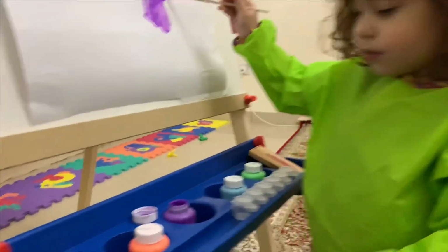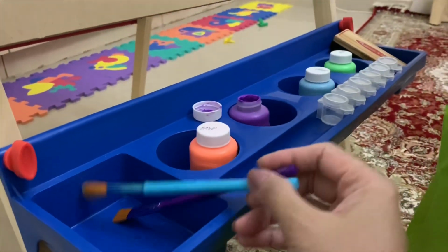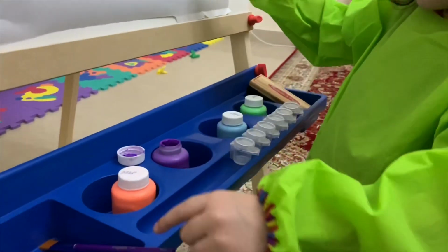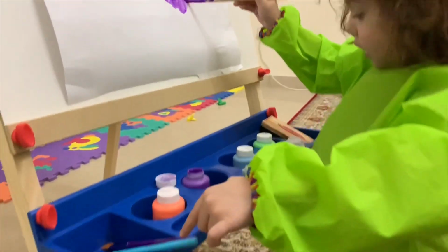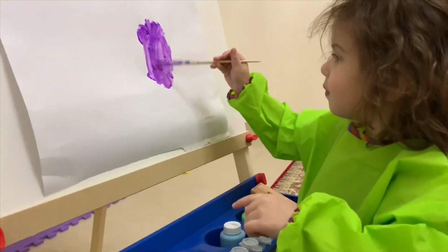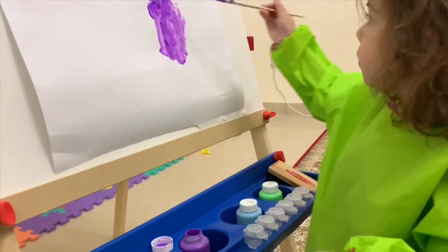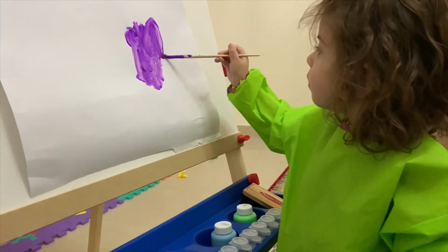Another brush? You have another brush. Here, another brush you have. See? So you don't mix. That's for that. Yeah, don't mix, okay? And that's for that. And that's the other brush. Oh, another one? Okay, I will get another brush. Very good. You know how to make your brush clean and not mix with other colors.